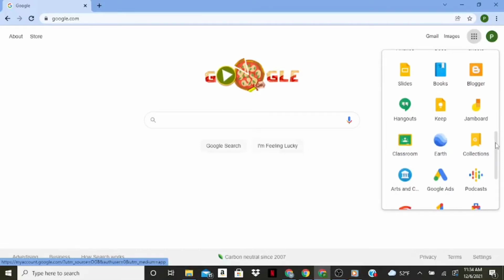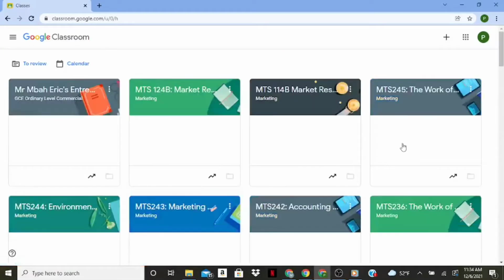So another thing is, if you are using an Android device, you may need to go to the App Store and download Google Classroom, just like you do Google Photos and whatever. So all this, they are there for you to use free of charge. They come with your Google account, and all you need is a Gmail account. So if you already have a Gmail account, you're good to go. If you don't have one, just go and create one. It's also free. So let us access Google Classroom.